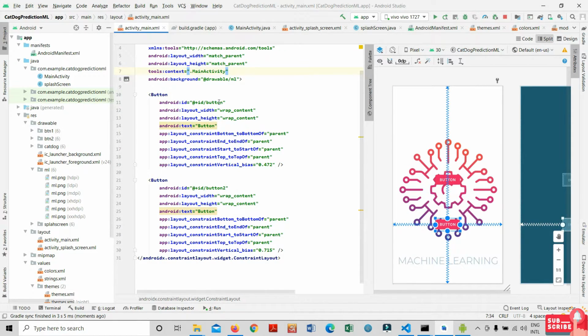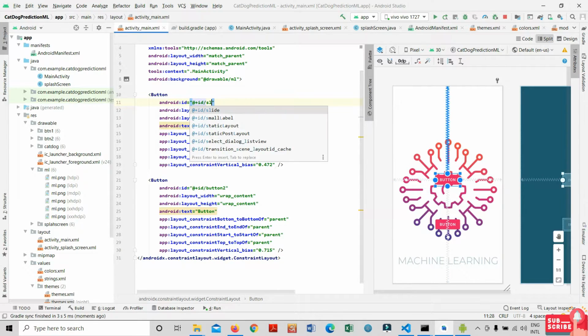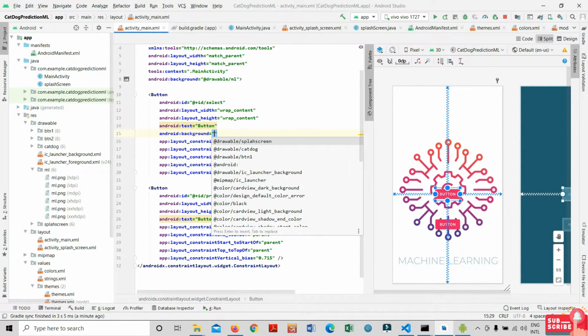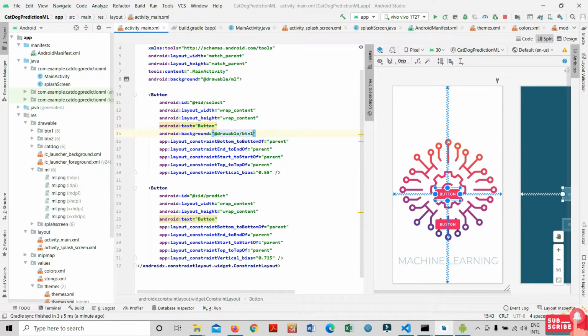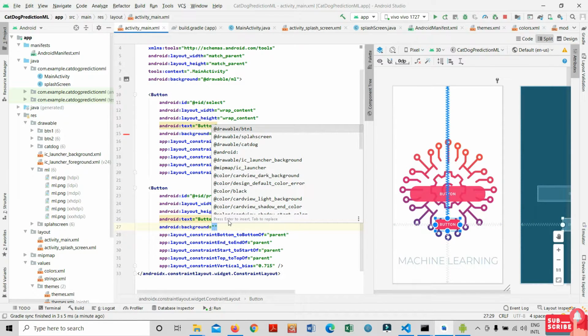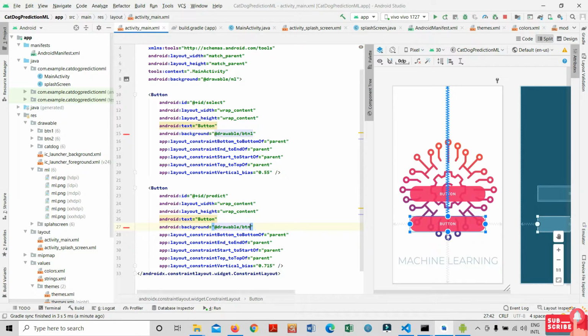I'm going to go here and make the picture button, let's make its ID select, and this one for the predict. Okay, and I'm going to make the background drawable button 1, and this one for button 2 background, drawable button 1 or button 2, let's say, no problem.